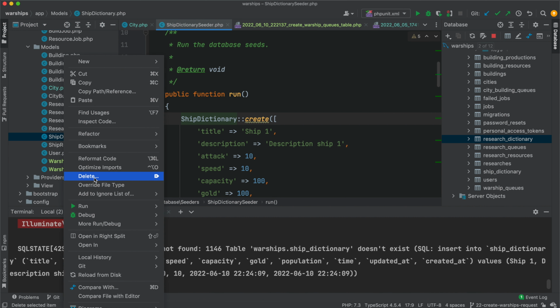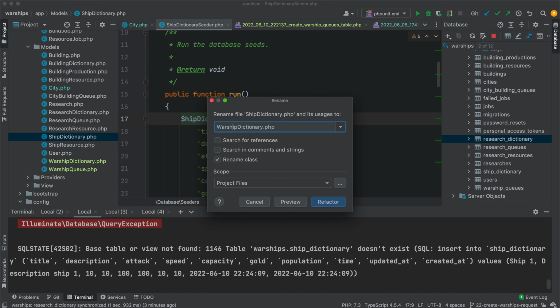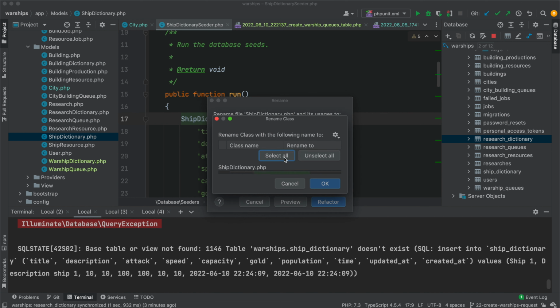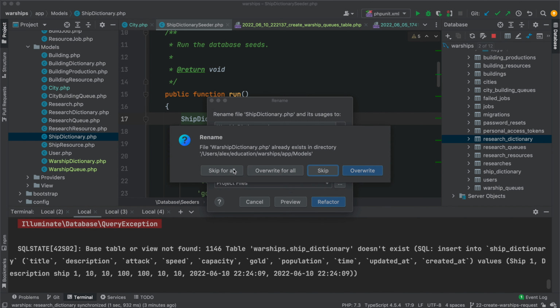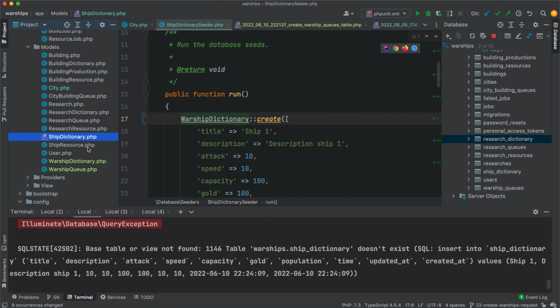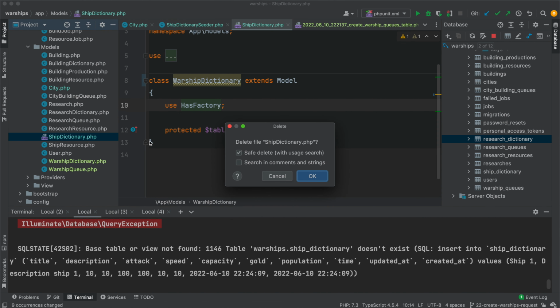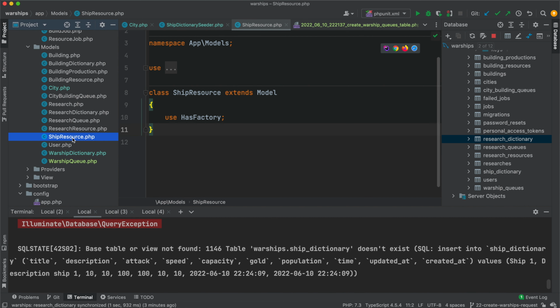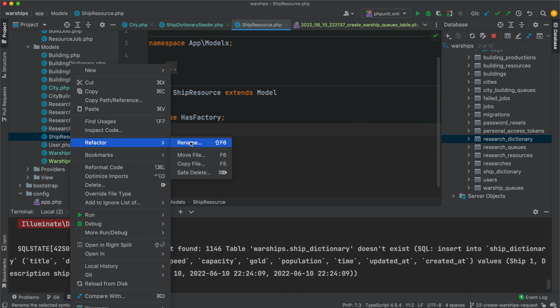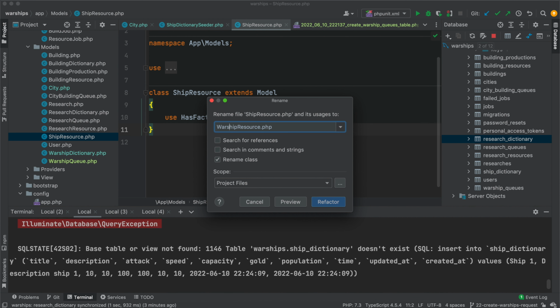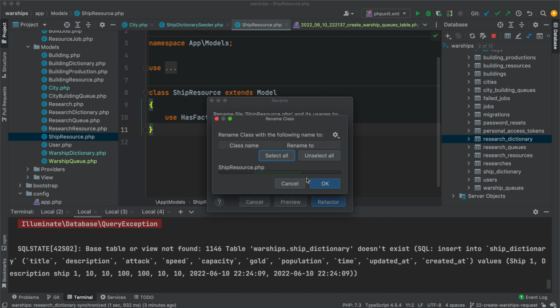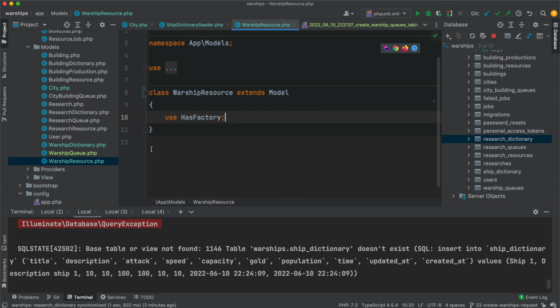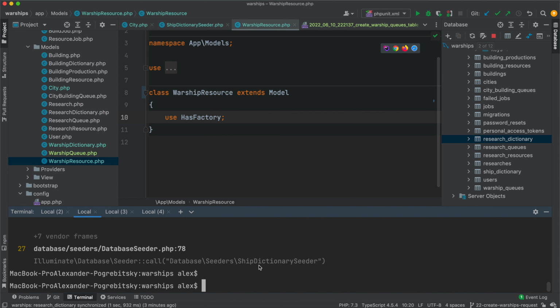So okay, let's do it. Refactor, rename worship dictionary. Ship resource. Yes, here we need to refactor it. Yes, and we'll try again.